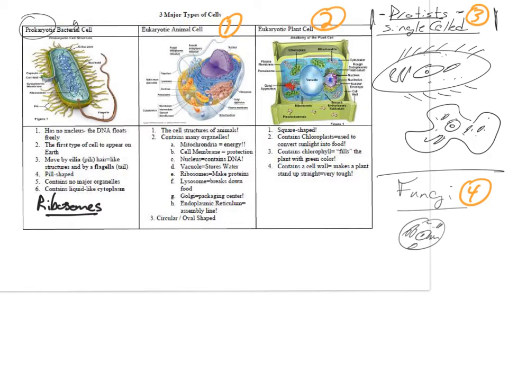Do prokaryotes have ribosomes? Yes, bacteria do have ribosomes. They're actually different from eukaryotic ribosomes. They're smaller, but they're ribosomes. So that's one of the organelles they have. People tend to leave them off. Why do you think they have ribosomes and none of the other organelles? They're not membrane bound. These ribosomes don't have membranes. They're just RNA. We'll talk more about that when we do DNA and RNA. We're all good with this? Okay, so now let's go on.